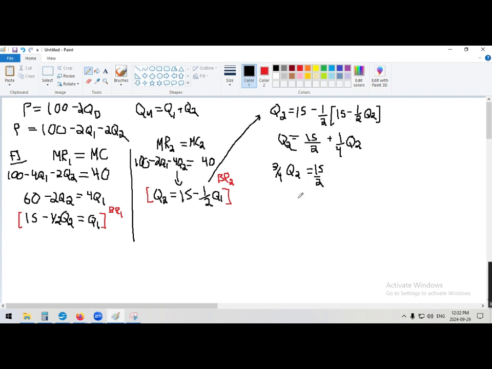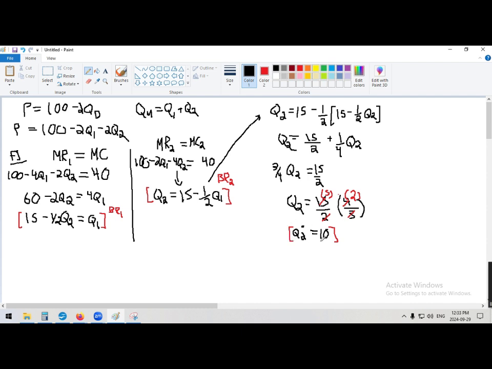And then we just got to multiply things across here to get rid of this. So if we multiply by 4, we have 15 over 2. And we just flip this to the other side, it's basically multiply by 4, and then divide by 3. So let's see here, now we are able to simplify because 4 divided by 2, that's just going to be 2. And then 15 divided by 3 is just going to be 5. So basically we have 5 times 2, so the Q star is going to be 10.